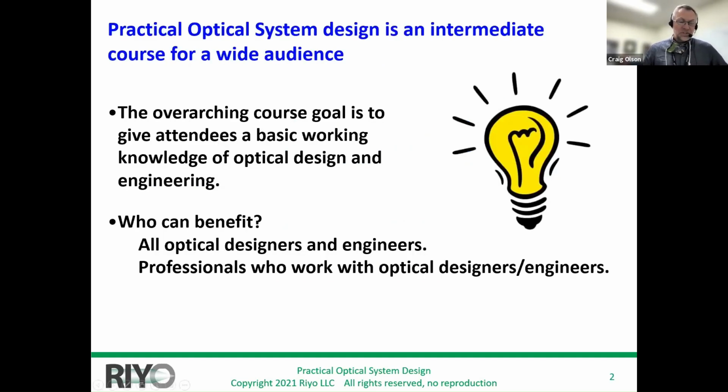So just as some context, this is listed as an intermediate level course. So it does presume some prior knowledge of or exposure to kind of optics or physics 101 type stuff, geometrical optics. But we do cover a little bit of the basics. And as I like to say, the idea is you should have at least slept through the right classes, as I did with all this geometric stuff. So it is good to have a little bit of background coming into it, but you don't necessarily need to.